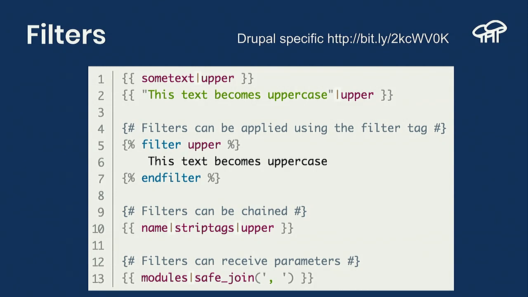And filters can also receive arguments, and this is not a security focused session, but just for you to know, Twig core provides a filter called join. In Drupal, we provide one called safe_join. So there are some security implications related to that, and there is actually an issue to bring the changes that we're suggesting upstream. But any time that you have to do joining in a Twig template in Drupal 8, use safe_join. In the case of safe_join, it receives a parameter that is going to be the separator between the different elements.